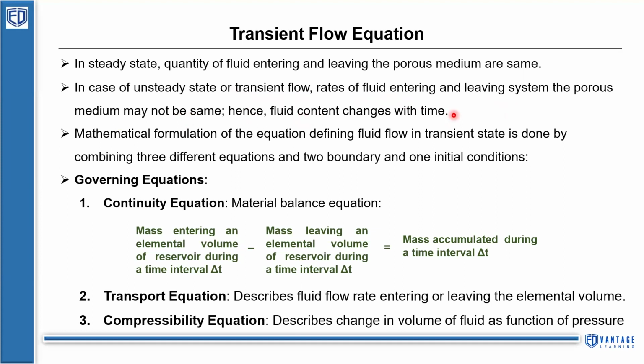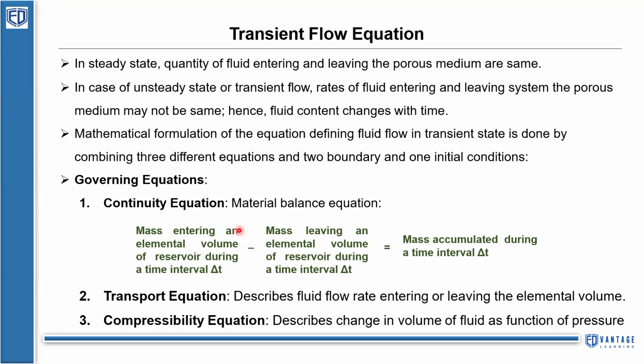If there is a gas encroachment, or if the flow is such that your pressure is declining below bubble point pressure, there is some instability, because the pressure drops as it is continuously being produced, or at separated condition. So this gas might introduce a new term called the accumulation term. So we need to understand the continuity equation, which is also called the mass balance equation. Mass entering an elemental volume of reservoir during a time interval delta t, minus mass leaving the elemental volume of reservoir during time interval delta t, should be equal to the mass accumulation during the same time interval.